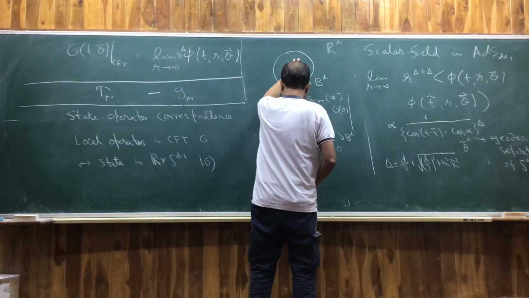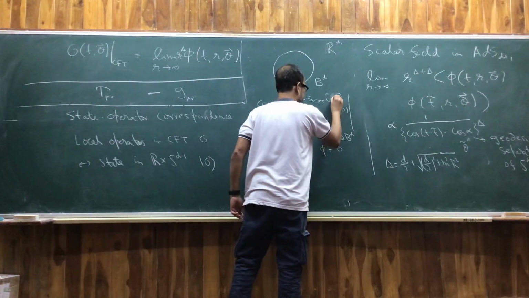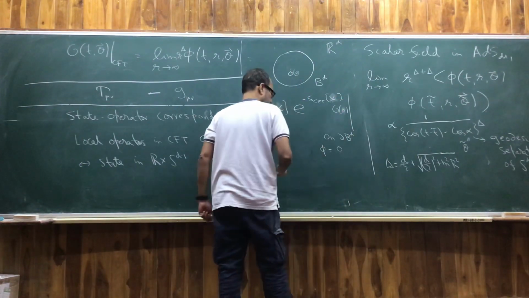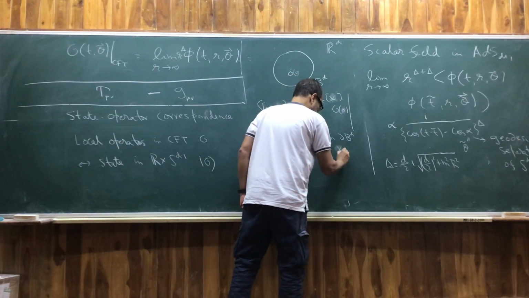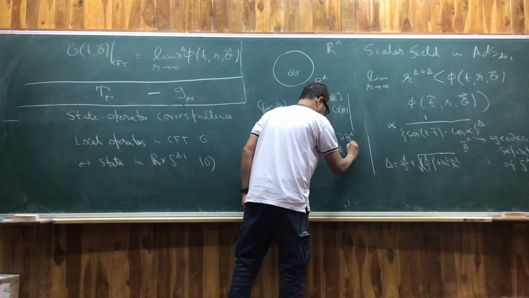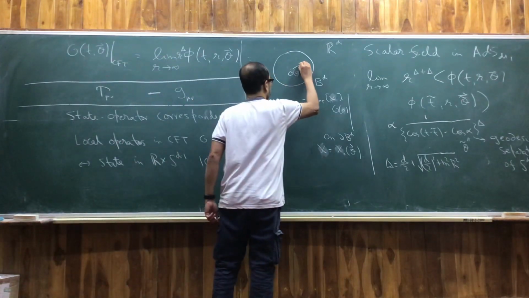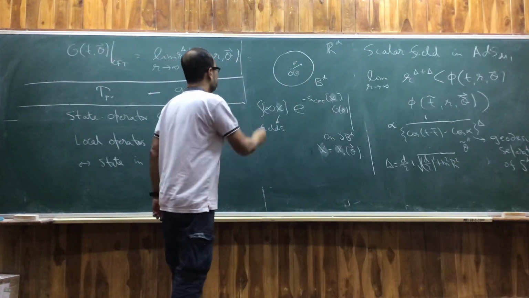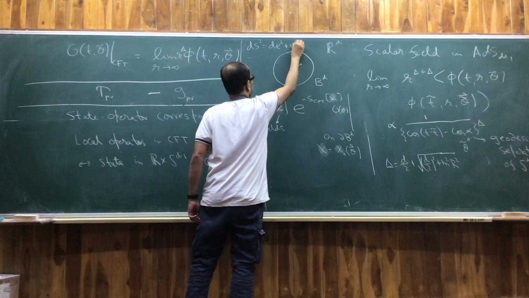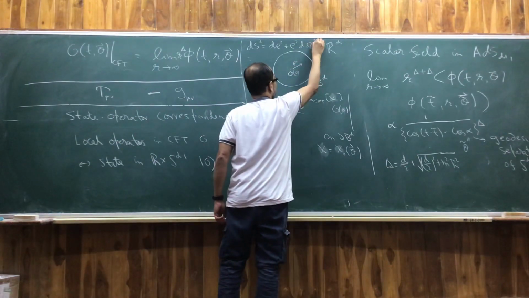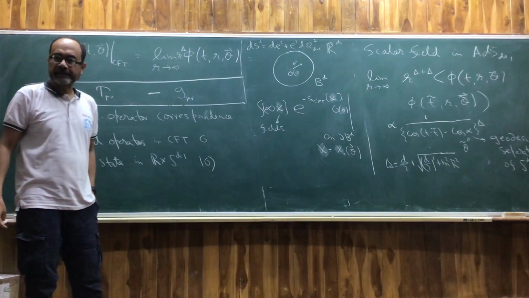Well, maybe I should use a different symbol, because this is not the same as the phi, the ADS. Not the same as the ADS. Chi equal to some chi 0 of theta. These are radial direction rho. So I am using this form of the metric, ds square equal to d rho square plus rho square d omega d minus 1 square. So is this clear what we are doing?